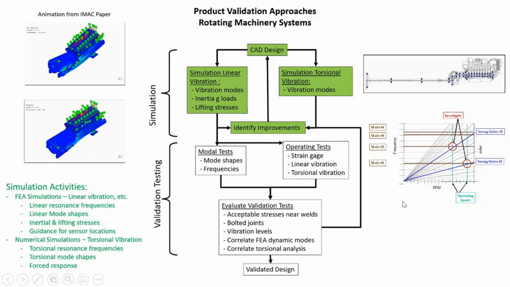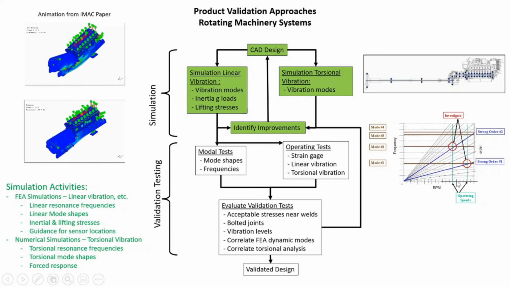So the general idea here is we look at an interference diagram where we have a frequency and a RPM of the rotating machinery, and these diagonal blue lines are the strong forcing functions coming from the reciprocating machinery, and the vertical lines are maybe the speeds where it commonly operates at. And what we want to try to avoid is having a significant mode of vibration intersected by a strong order of forcing function of the unit, and that occurring at a commonly used operating speed.